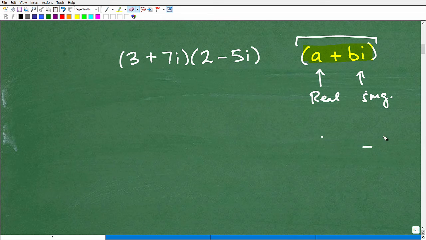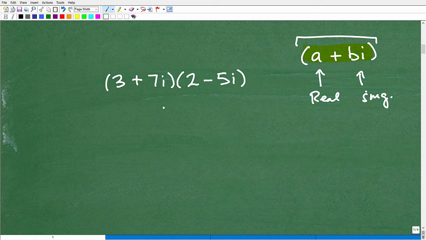But after this video, go in and check out my videos on multiplication of two binomials. We're using the FOIL method and other methods, but the FOIL method is what people typically remember. Okay, so with that being said, let's get into the problem. And we're going to use, again, the FOIL method, all right?